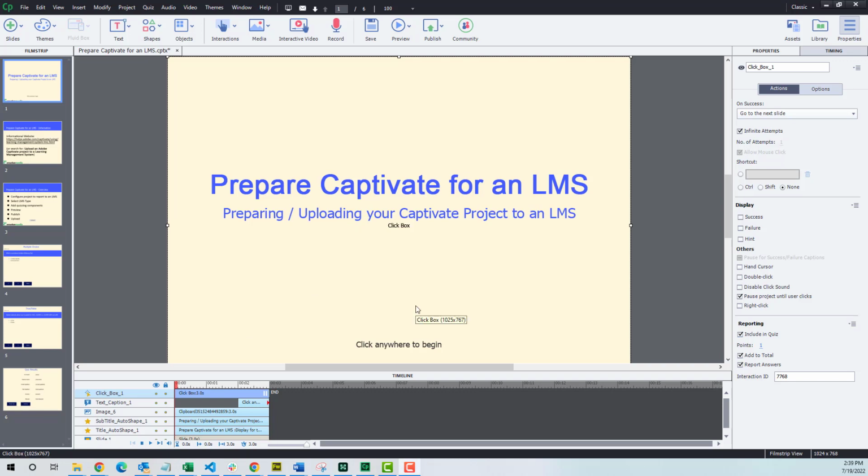After your project is complete, you can preview your project in an LMS environment, such as provided by SCORM Cloud, by going to the Preview menu and Preview in SCORM Cloud.